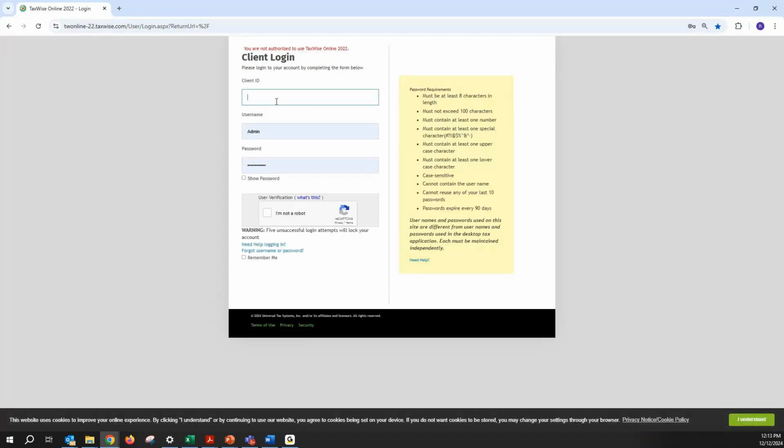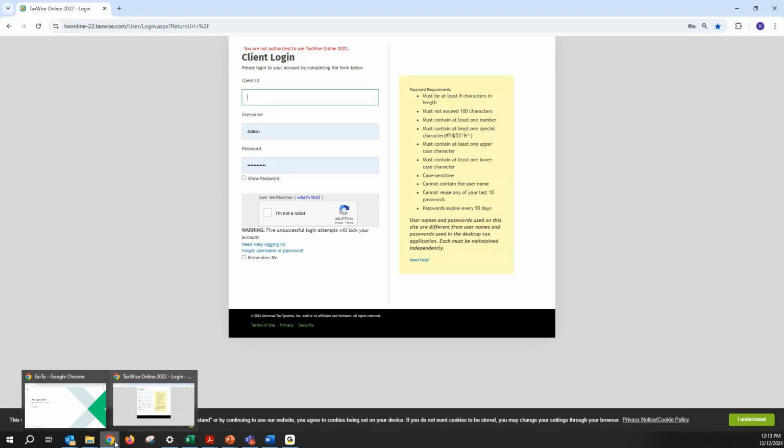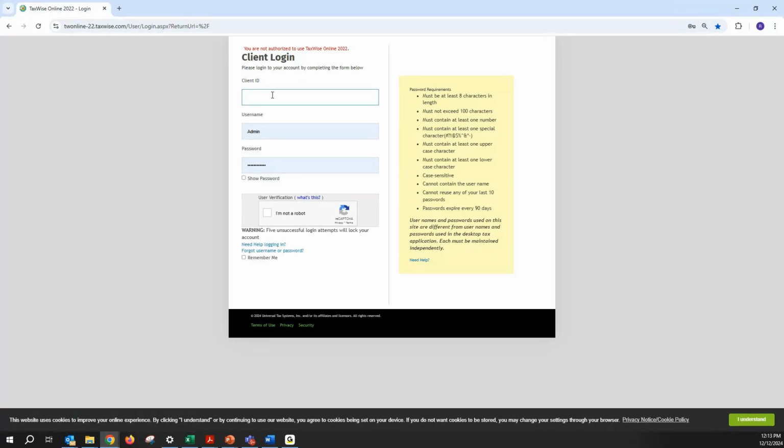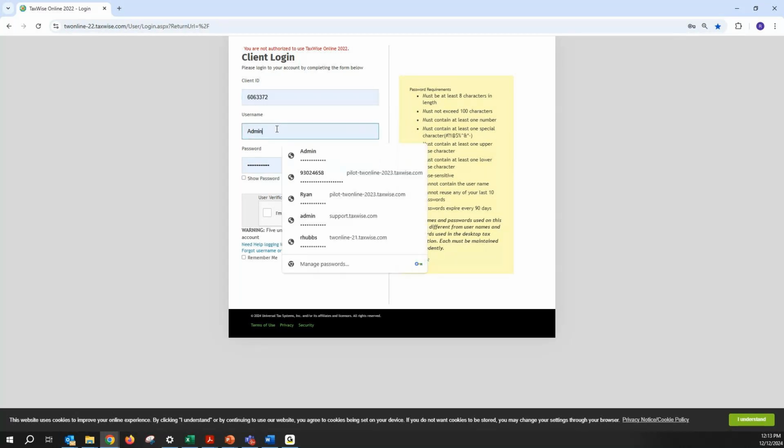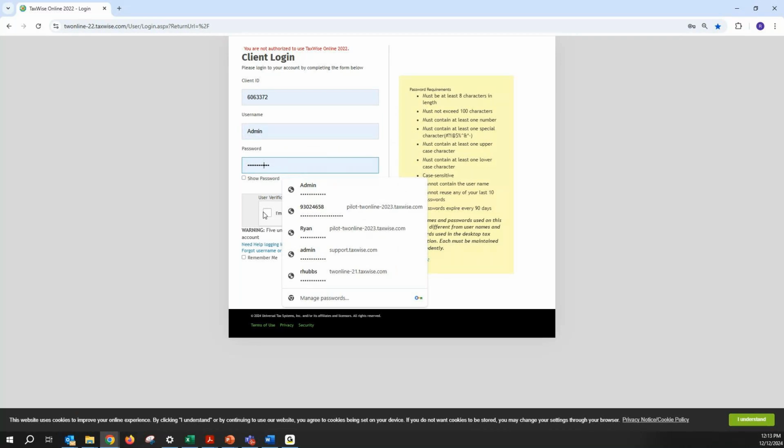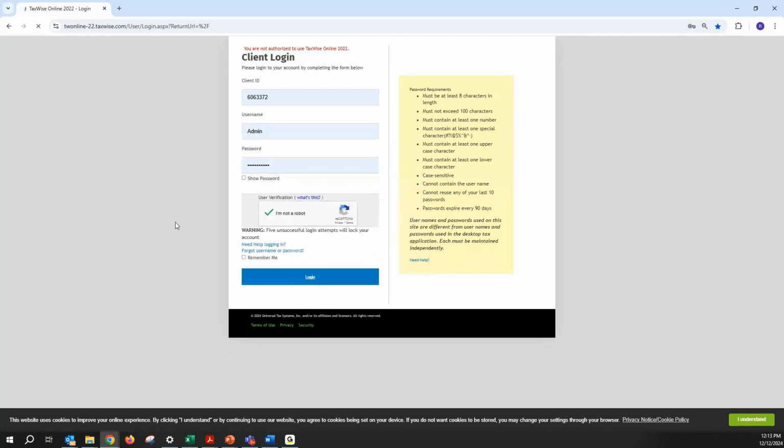And when we log in, it's just a browser-based solution. So, it's a quick plug, but basically you go through your web browser. I'm going through Chrome today, but any web browser you've ever heard of, Brave, Firefox, Edge, etc. It'll work for all of them. I'm going to put in my tax ID, my username, my password. I'm just going to check that I'm not a robot. I'm going to click login.